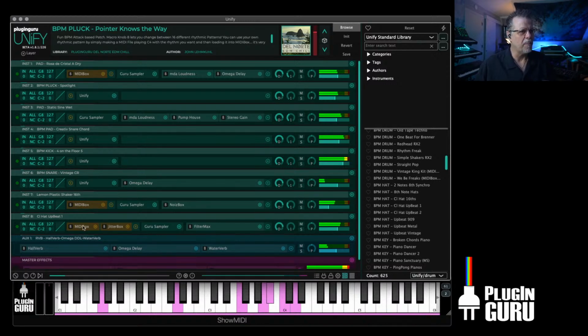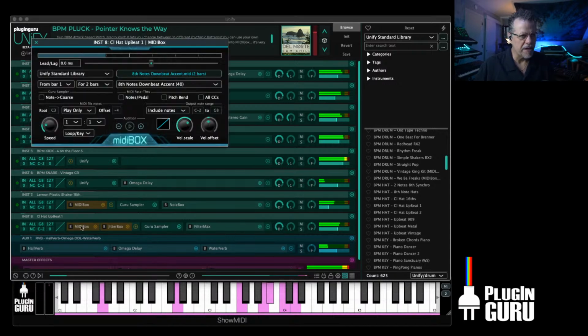Now when I play this, that's the MIDI file pattern that hi-hat part is playing. But you can open up MIDI box and you can click this button to cycle through every MIDI file that's inside of whatever folder this original came in. So I'm not worrying about the sound right now.